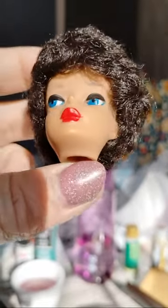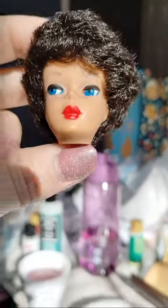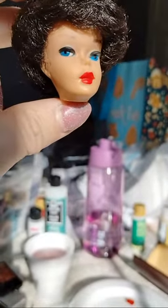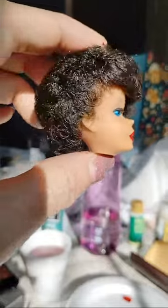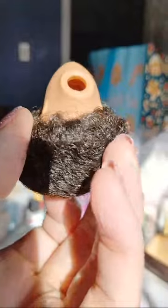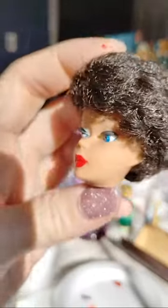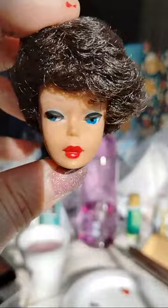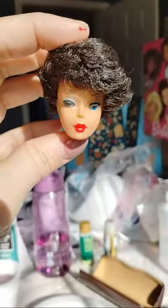There we go. There's a good view of her eyes. Like I said, I'm not doing the eyebrows. I'm leaving one lighter than the other. I believe that happens with age, but I've also seen some that were never opened in the box. That's not blood, that's paint on my finger. It's dried. But see, the dish detergent and hot water made her hair go back into its original hairstyle. There you can see where the split neck was. See? Ta-da! Worked out great. And this is natural lighting coming in through here on her. So you're looking at her with natural sunlight.